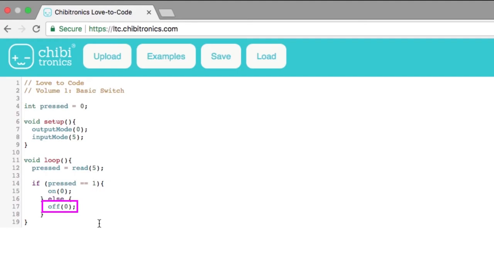Else, the condition is false, and the bottom block of the code runs, which turns pin 0 off. Remember, the code inside the loop gets run over and over, so after the Chibi chip checks the value of pressed, it goes back to the top of the loop and reads the value of pin 5 again.